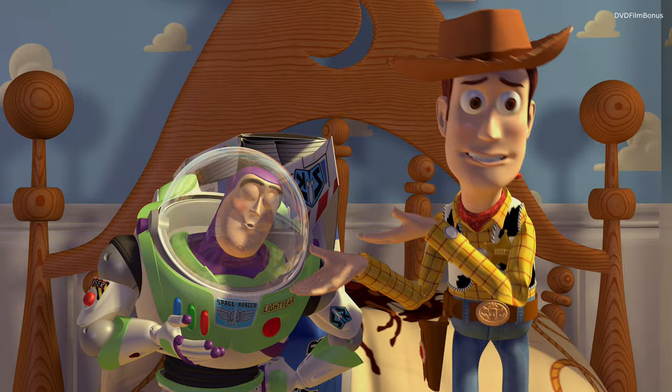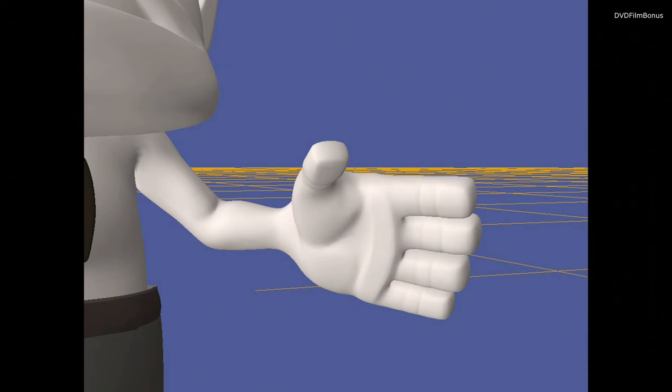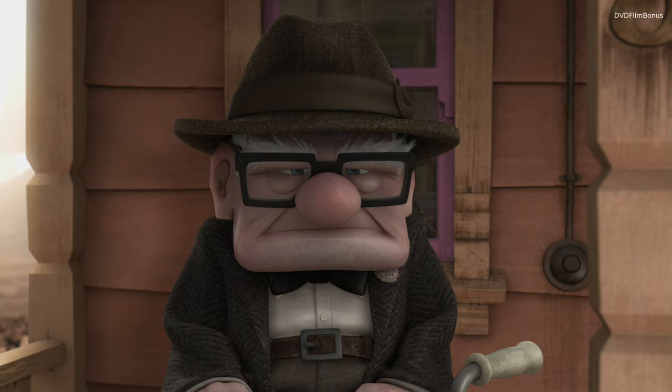My first instinct was to do the same stuff I do with Woody, which is a lot of overlap and follow through with fingers, because that's what makes the shots look beautiful and loose. And then I got in there and realized that's not the way Carl would move. He's old, arthritic. He wouldn't be able to fluidly move his fingers like this, because being an old man, you start to stiffen up. When he turned, he would have to turn like this instead of turning like this. And just doing that makes him feel that much older.